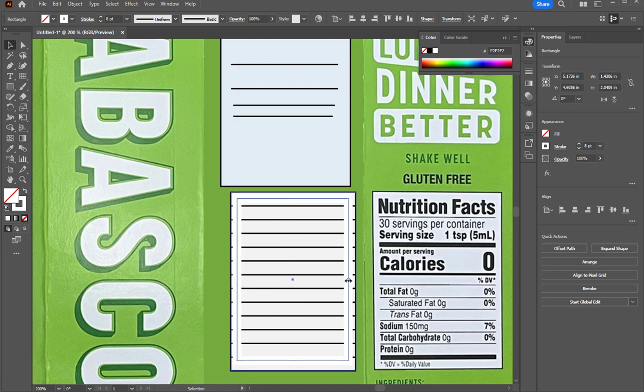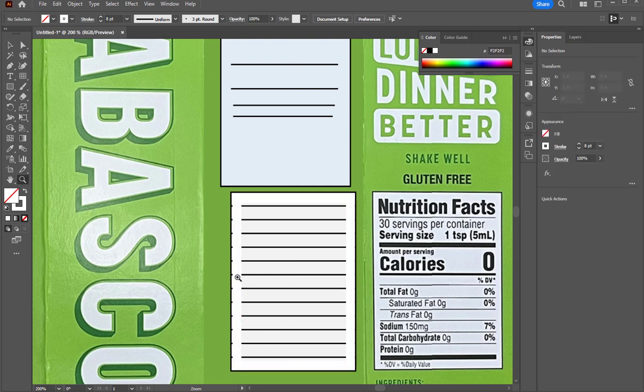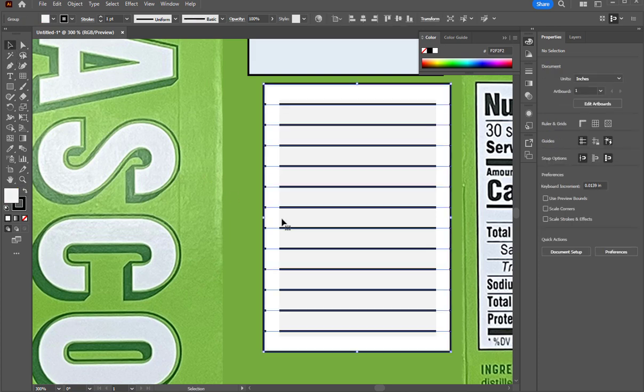I just do this real fast. And then you can see we're creating the border for that grid. We still have the perfectly done grid lines, but we're creating the border.